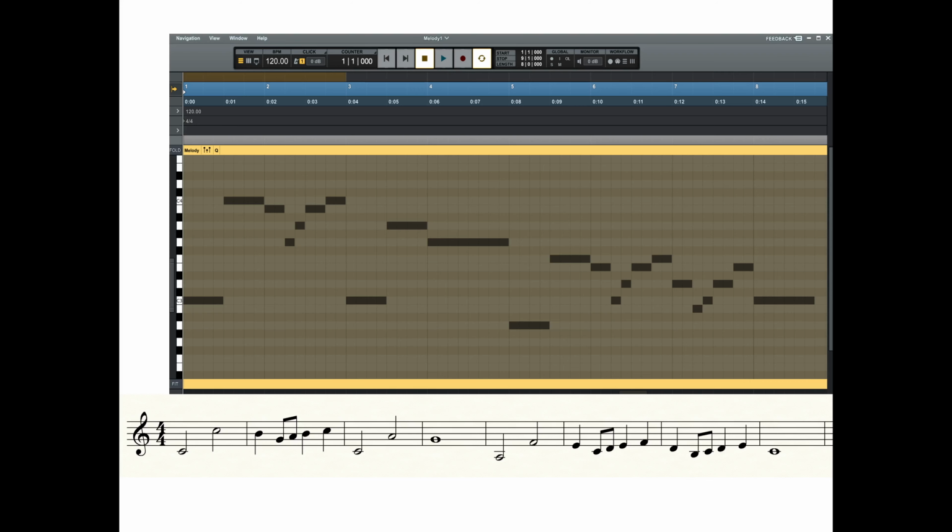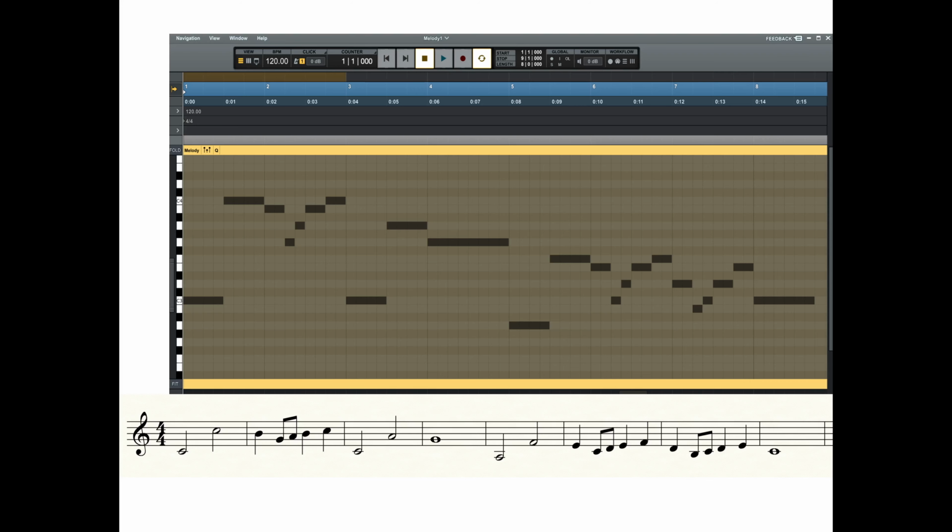Reading the MIDI window in a digital audio workstation is almost exactly like reading musical notation. So when you see that first pitch in the musical notation, on that first line underneath the staff, that sort of floating line, that is always going to be C3.